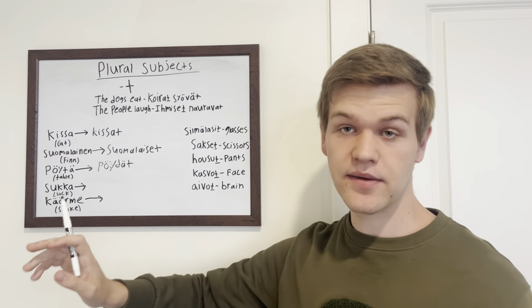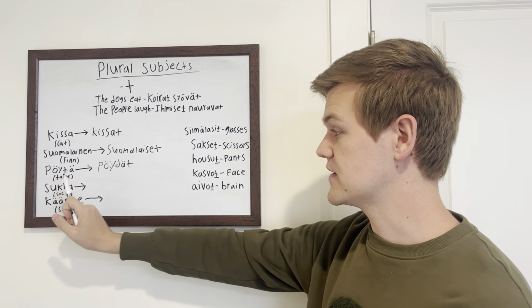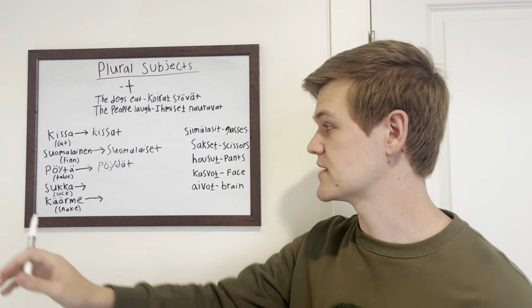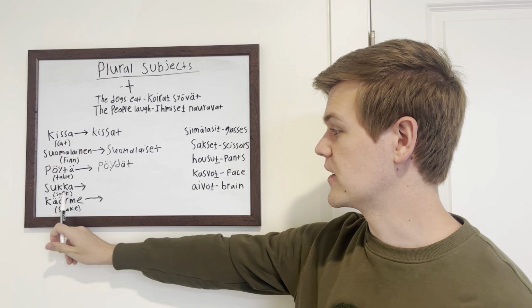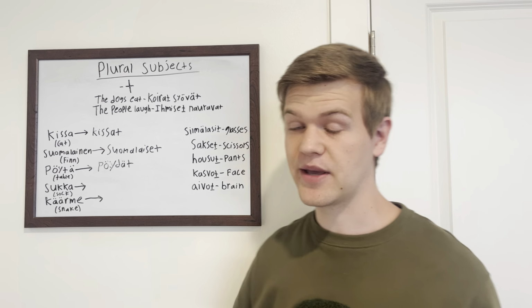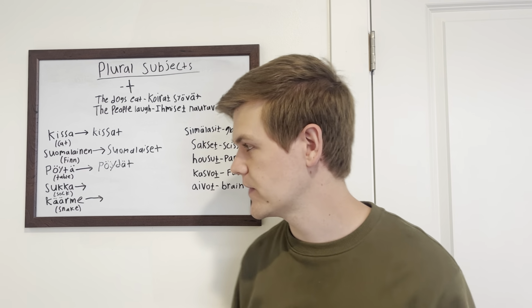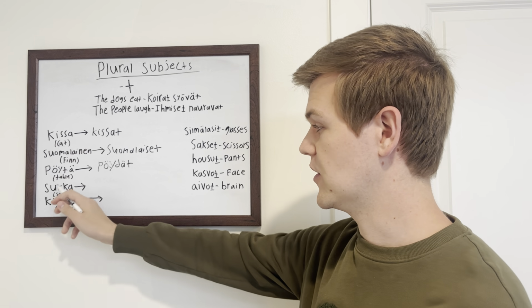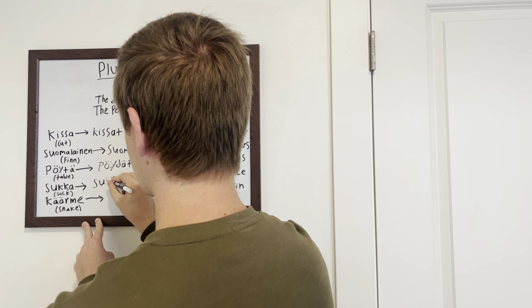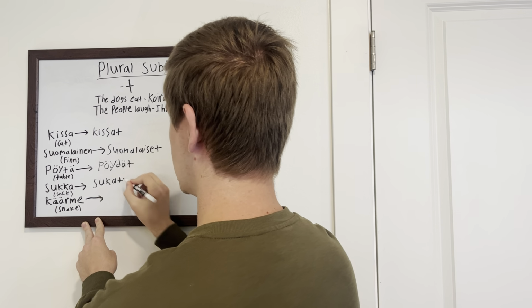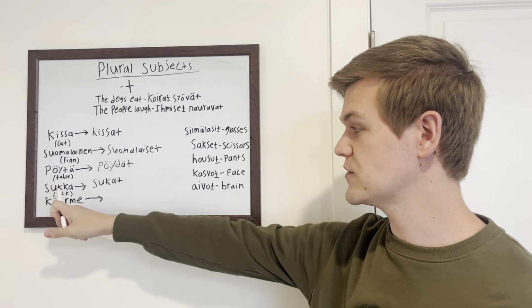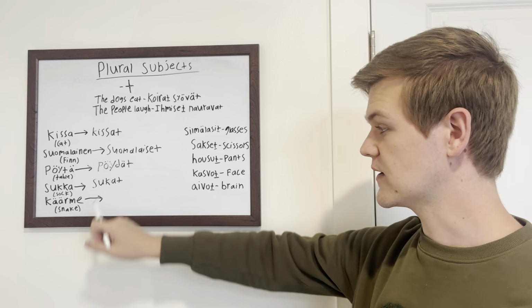This next one is a useful one to have in plural. Sukka is sock. So when we want to add a T onto this one, again, it's going to soften. What we're looking at here, the consonants is a double K before we're adding, and a double K softens to a single K. So when we add our T to go from sock to socks, we're going to use just a single K to get sukat. So this is a useful one again in plural. A single sock is sukka, but socks is sukat.